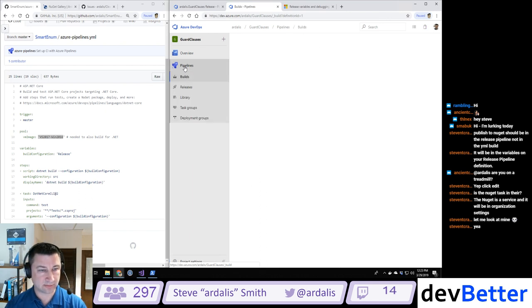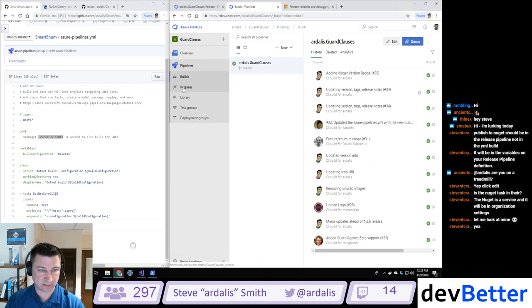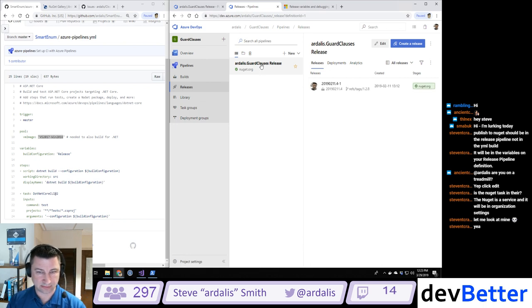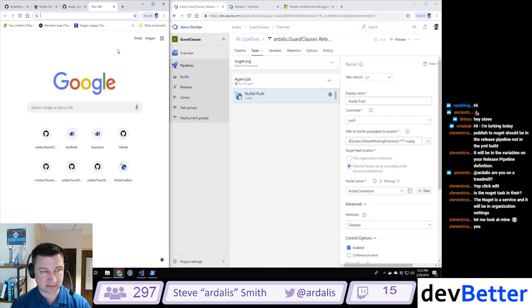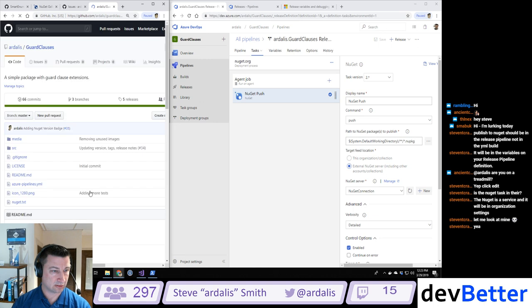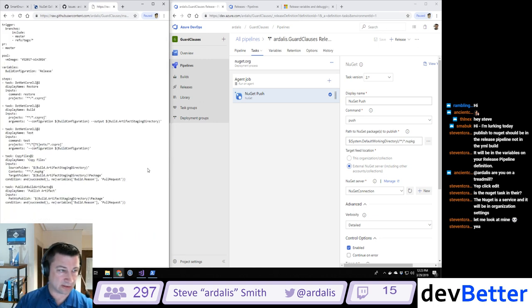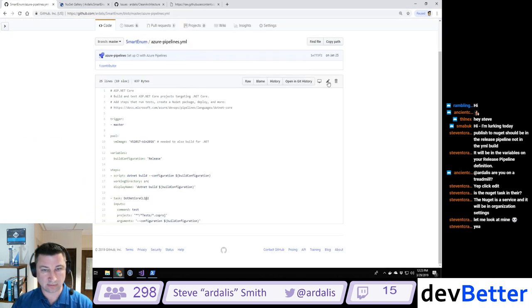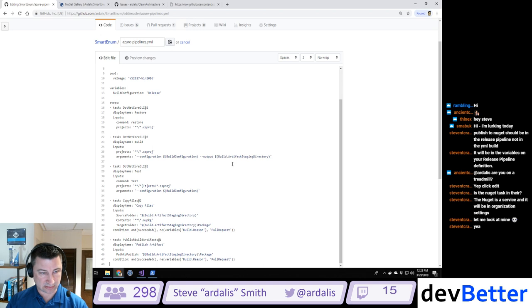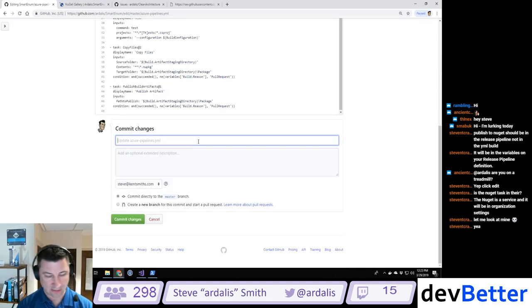All right, so let's see. Under pipeline, under builds, I've got the standard build, which is the YAML file. And we've got releases, which is this thing here that just does the NuGet.org thing. So for me to do the same thing on Azure for smart enum, first thing I think I want to do is copy the YAML stuff. So let's make the YAML files match, and that's easy enough. So we'll go here, we'll look at the raw file, Control A, Control C, come over here, edit this one, just change it right in place. It's not going to work initially, but updating to support automatic NuGet publication and commit.